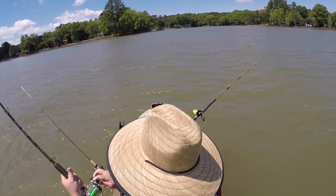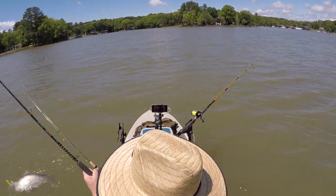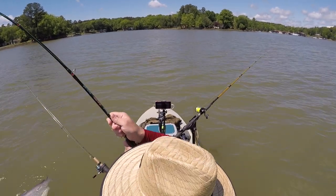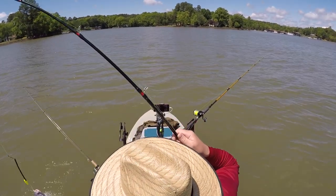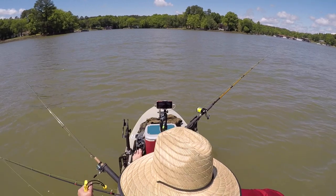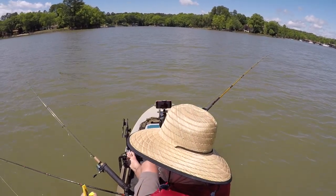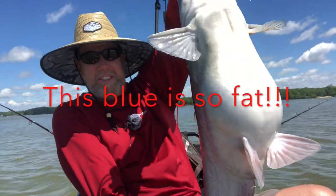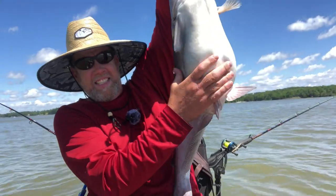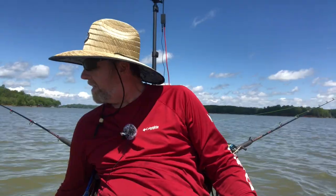Fish on, baby! That's a much nicer fish. He's not hooked real good though — let me get some fish grips in his mouth. Oh no, come on now. I got lucky on that one. He was actually swimming faster than my kayak was paddling, and I didn't even know I was hooked because he went the same direction. That's crazy. All right, let's let him go. There he goes. Fish number two — not a bad day on the lake so far.